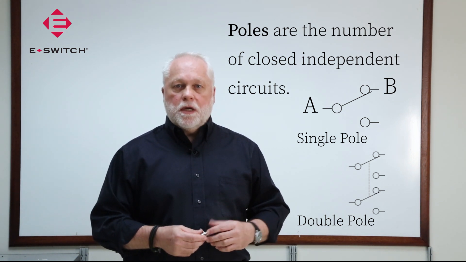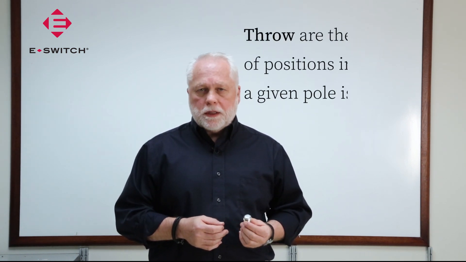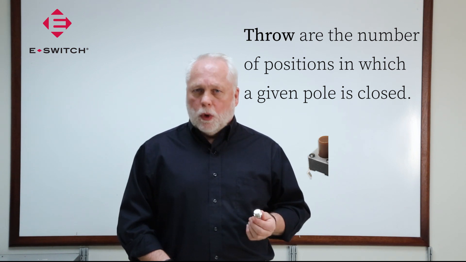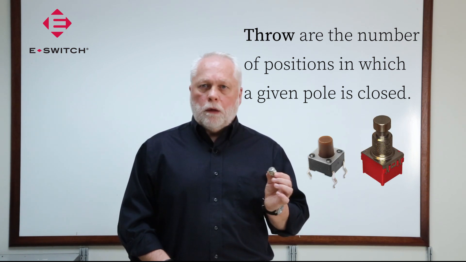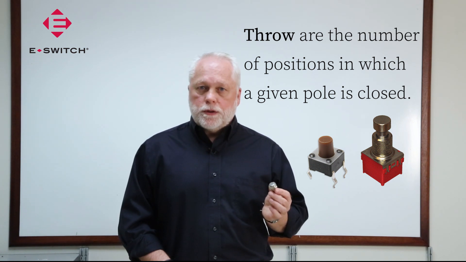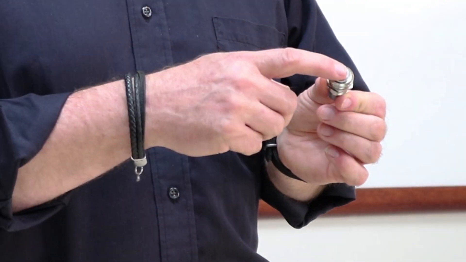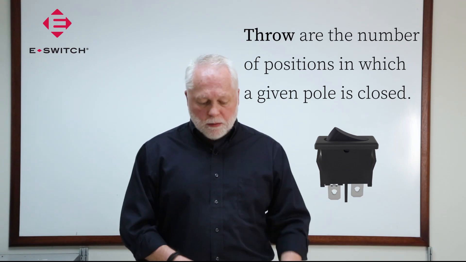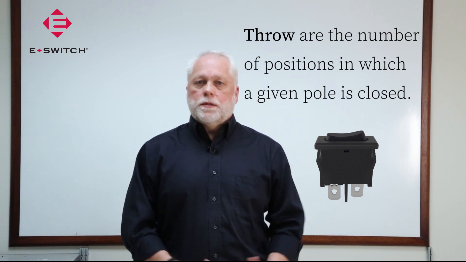Four closed circuits at the same time is a four pole, and so on. The other part of this definition is the number of throws for a switch. When you look at a basic switch — for example, tack switches and most of our push buttons — it has to do with the position that the actuator is in. On all tack switches and most push button switches, you have two positions: the non-actuated position or the actuated position. On some of our rockers, you'll have either two or three positions. Most of our products fall between two and three positions. We have some exceptions like dip switches, navigational switches, and even some rotary switches that can get into six, seven, or eight poles and positions.